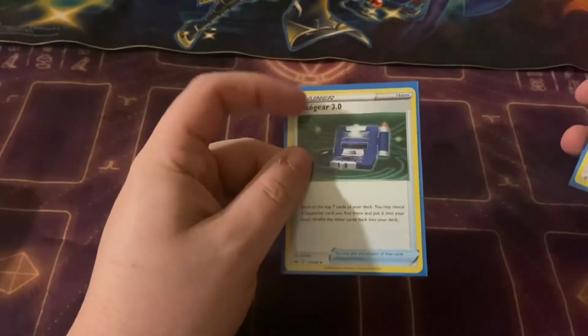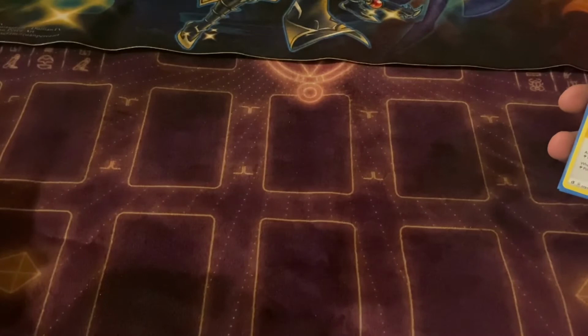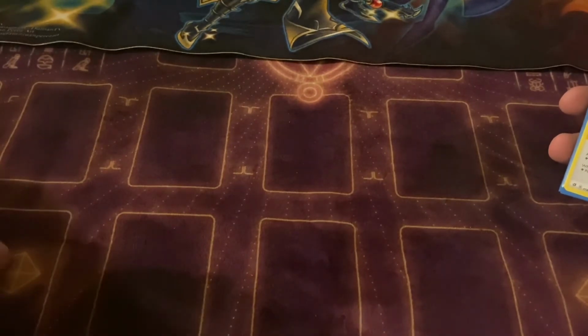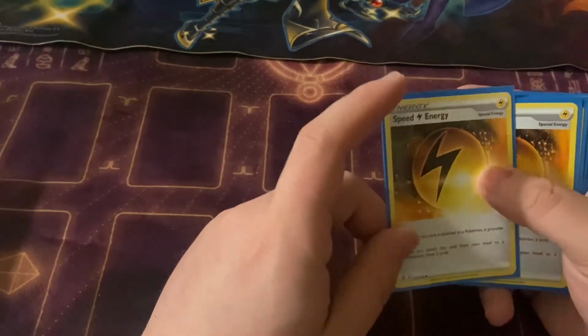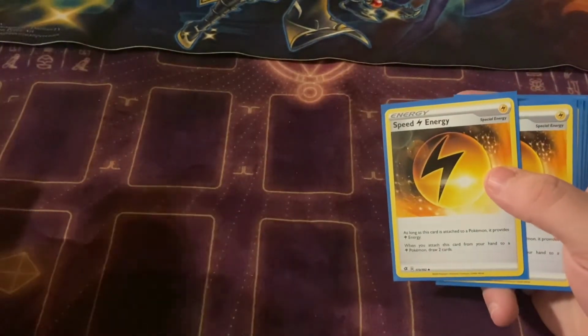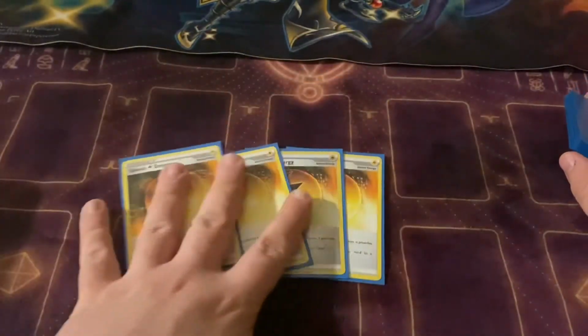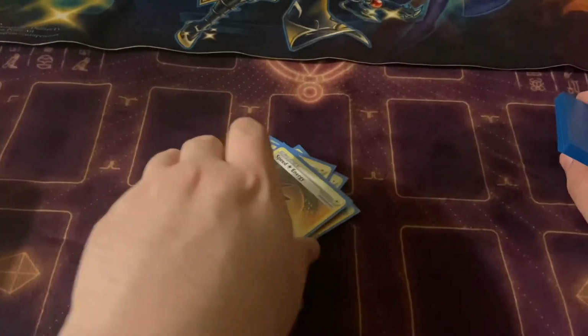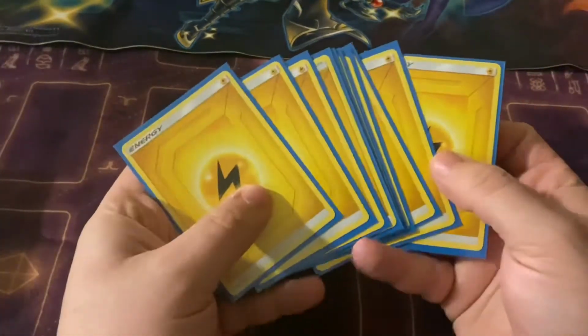Then the last card I play, the 1 Pokegear. You look at the top 7 of your deck. You may reveal a supporter card, so it's just good for support, getting something like the Marnie's or that Boss's Order in your hand. And then for the energies, the only thing I want to say specifically is I play 4 of the Speed Energies because it just lets you draw when it's attached, and then, obviously, that.